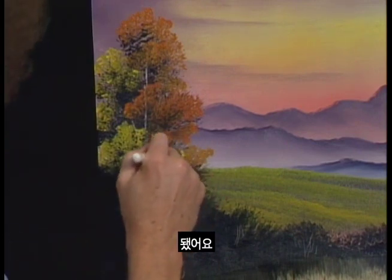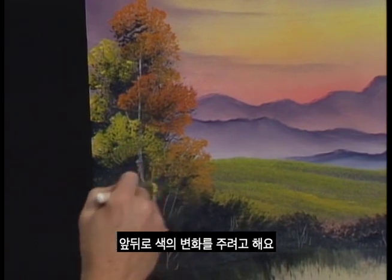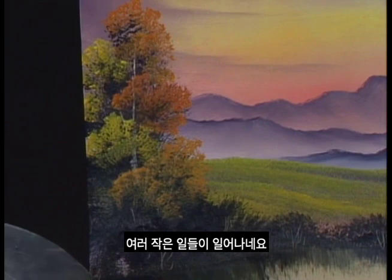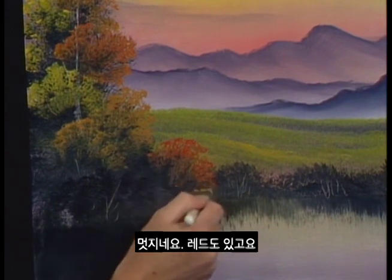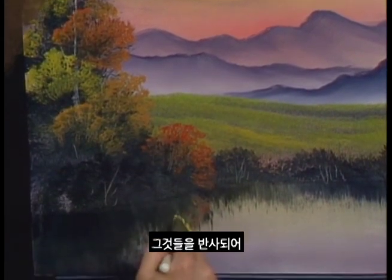There we go. A little touch of that yellow ochre back in there. And I'm just varying these colors back and forth, back and forth. Let all kinds of little things just happen. Ooh, there's a nice one. A lot of red in that one. That's a fireball. Now we can begin reflecting a little bit of that right down into the water.